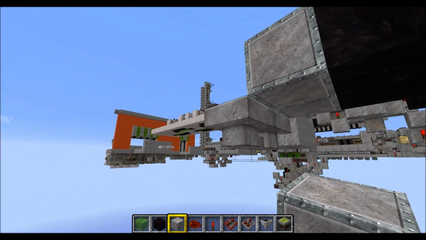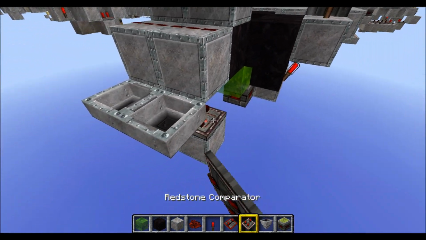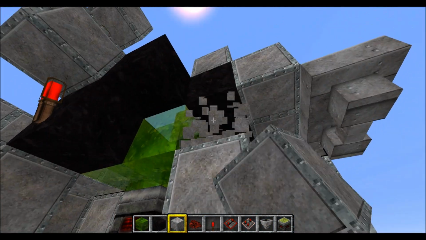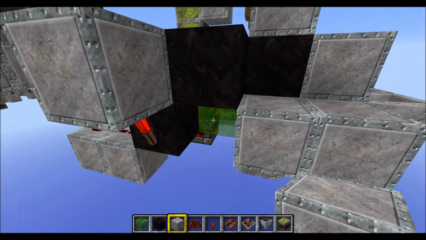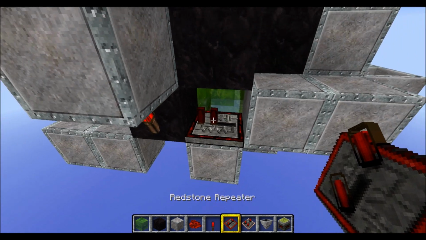From the hopper on the left, take an output with a comparator, run this into an obsidian block. Then diagonally to the obsidian block, place another normal block with some redstone on top of it. Block here and here. Then below this gap, another block with a repeater under the default setting.